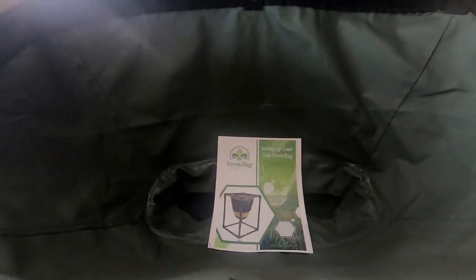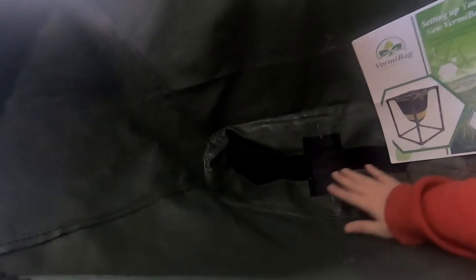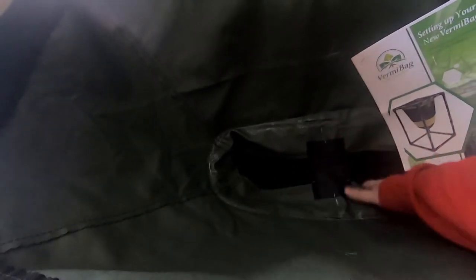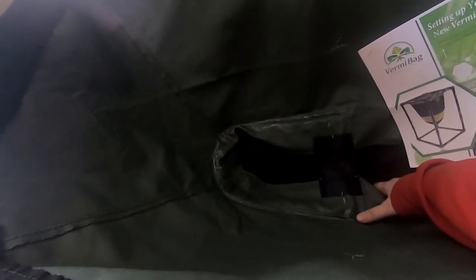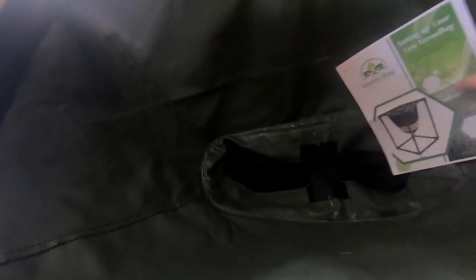And here we are in the inside. Okay, it didn't come like that. I put that in there just for scale. But everything's laying nice and flat. Got my harvest panel down here. And give me a second. Let me go get one of my mortar trays and see if it fits.